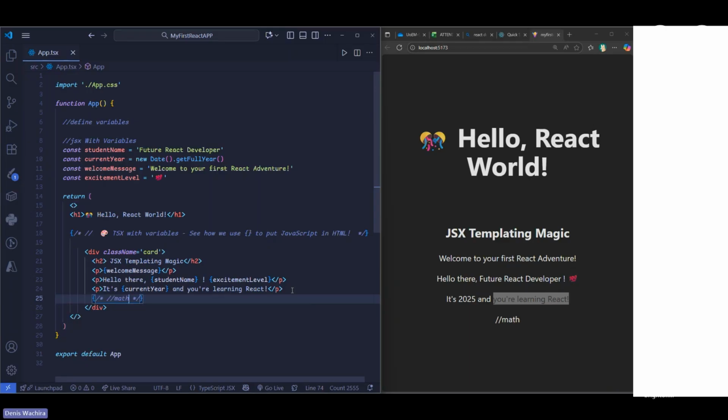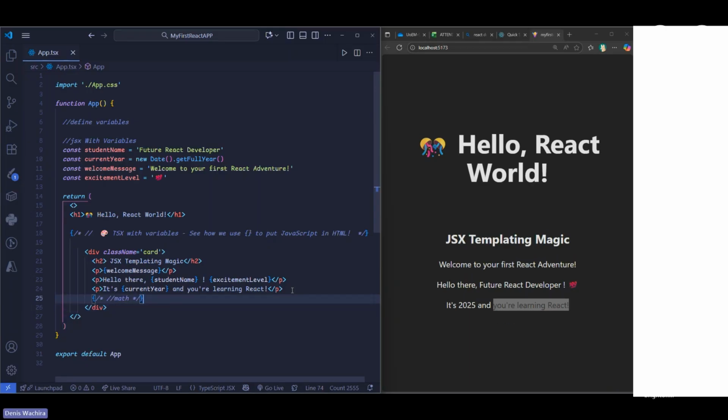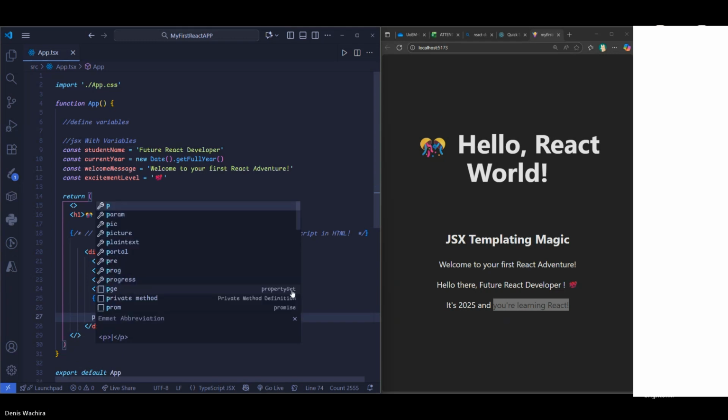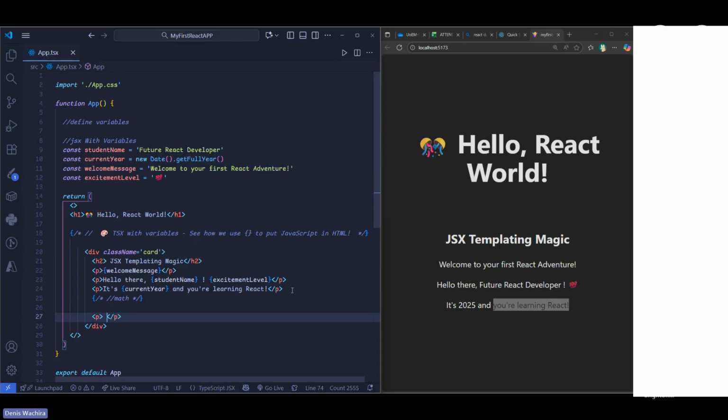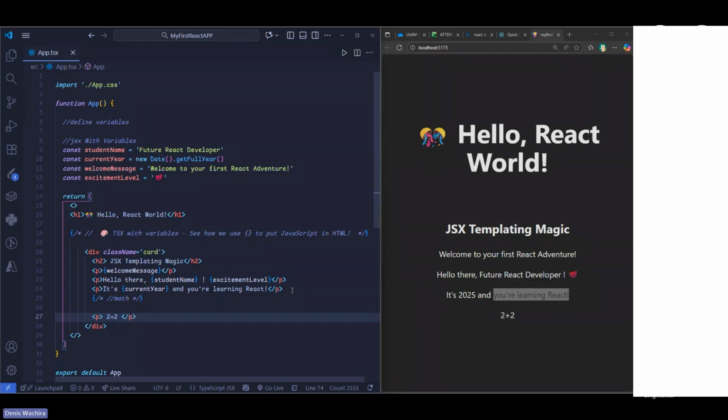So how can we do this math? Something like this, a p tag. In this p tag, you want to do something like 2 plus 2. So that is just the text, but if we pass it in the JSX curly braces, we can use now 2 plus 2 and get what?